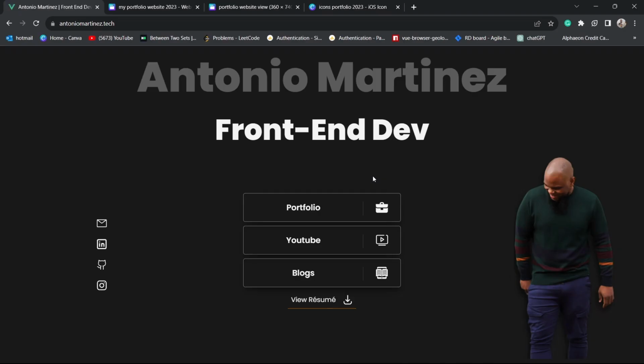To achieve some reusability, for example, with these buttons right here, you will notice the use of these buttons throughout the website. This is a component that also receives props that tell the component which icon to select, and the text also, so this way I can reuse this component everywhere I need a button.